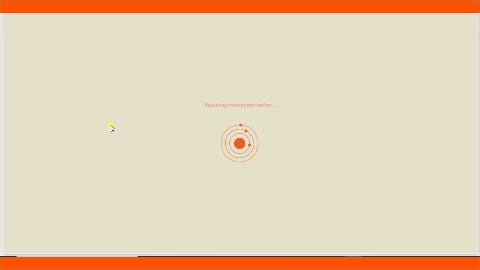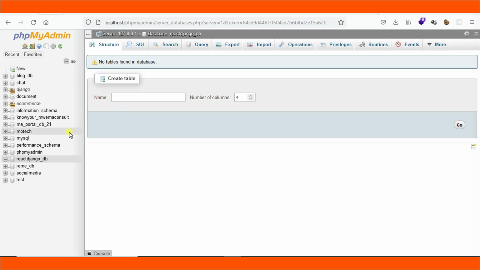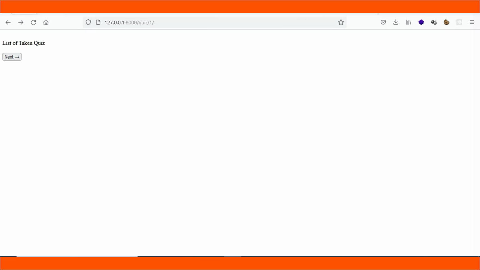So this is Postman. But here on the browser, let me come here. So this is the Django React Django model. Let me go to the admin.